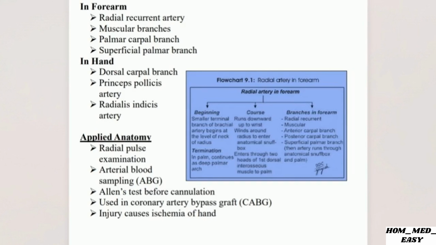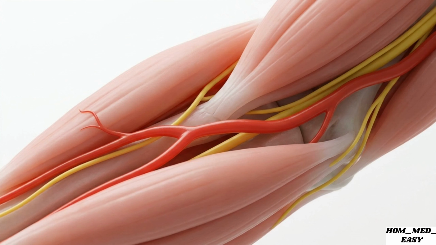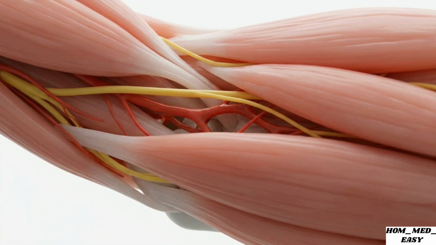This reference text confirms the starting parameters. The beginning of the artery is securely located at the neck of the radius. Because the vessel originates deep within the cubital fossa, sandwiched beneath thick muscle and alongside nerves, this proximal zone is entirely unsuited for routine clinical access.